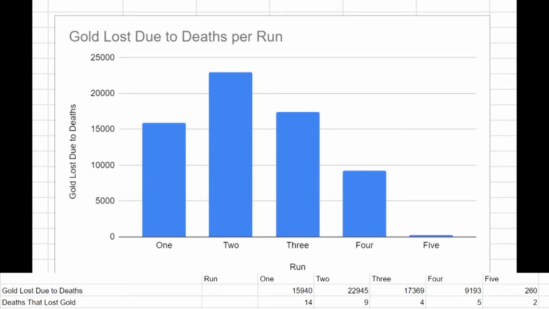Another interesting one is the amount of gold lost to deaths and how many deaths contributed to gold lost. As we can see, this number also decreases as we died less, but still lose a significant amount of gold in runs with less deaths. It was only in the last run where we lost almost nothing. One way, as I mentioned before, to stop this is to drop your gold on the floor in town, safer than those greedy banks. Lastly, we'll talk about time.